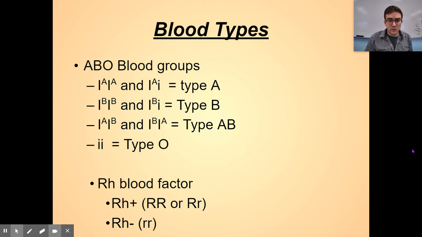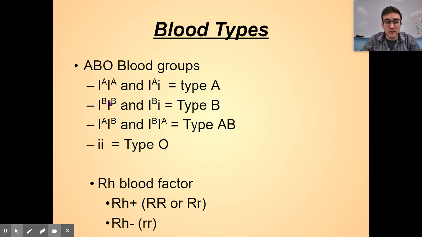When we use blood types to solve Punnett square problems, we use what we call the I system. The I refers to immunoglobulin. So type A and type B blood, we write as the uppercase I with the A to represent the A blood type, or the B to represent the B blood type. The lowercase i is going to represent type O, because type O is recessive to A and B, that's how we use the lowercase letter.